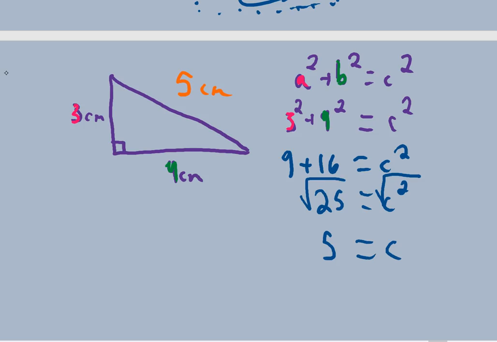If we were to take the area of this square and add it to the area of this square, you would get 16 and 9, and all of that would equal 5 squared, which would be 25. We'll look at the next video coming up, and we'll look at some more examples. That's the basics for it right now.